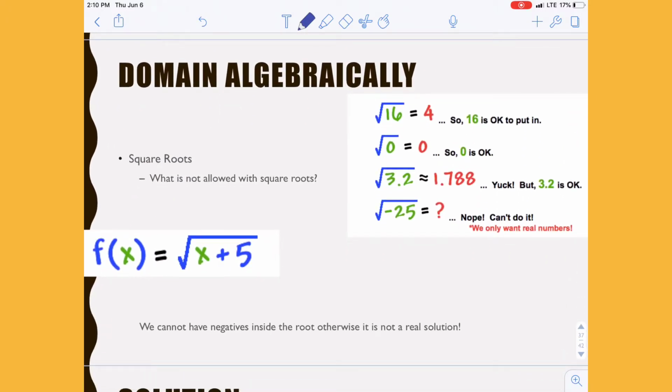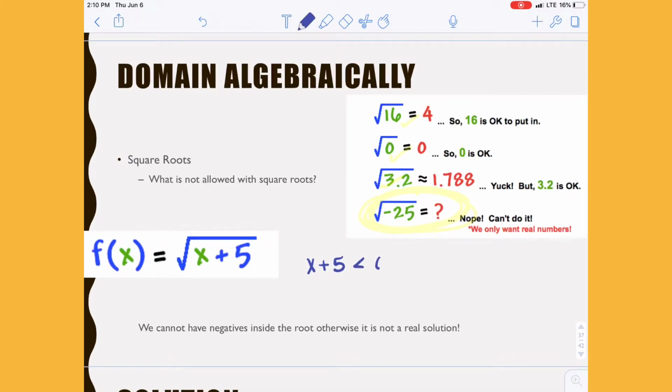Another scenario that can occur are square roots. Think about what values you don't want in square roots. You don't want negative values. That causes an issue. Whether you have nice pretty numbers or you have decimals, all of those you can solve. But as soon as you bring in that negative, you have an issue. So, similar to how we did fractions, we're going to take the inside and we're going to say, all right, I want to find all the values that are going to make this thing be negative.